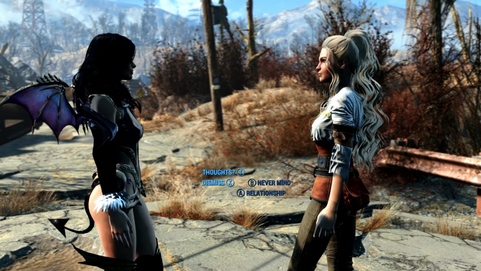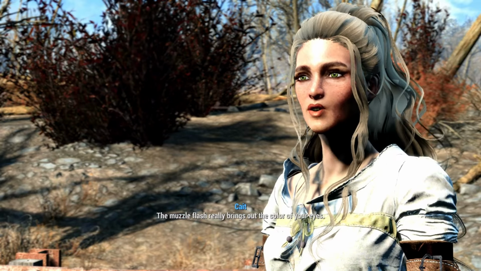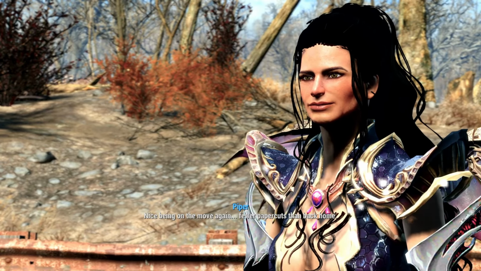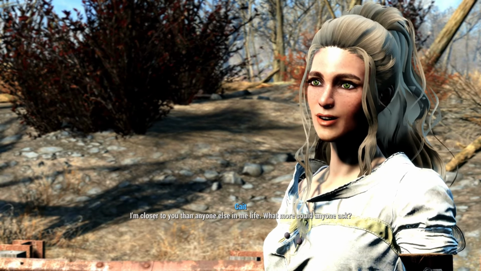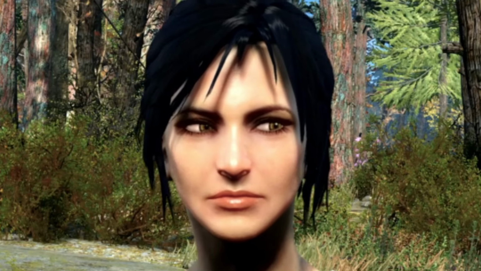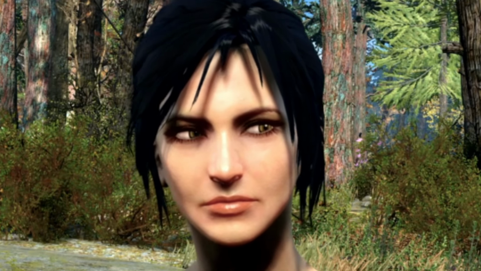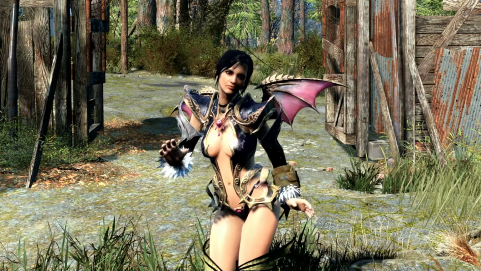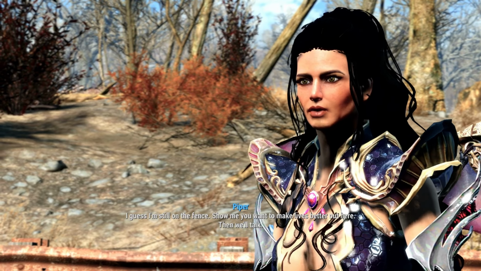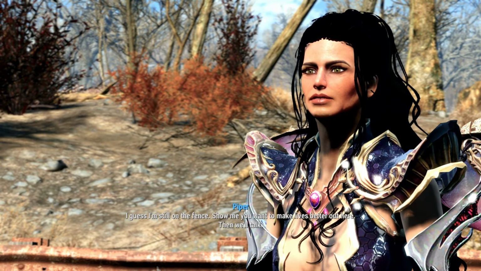This retexture just makes every character look slightly more attractive. Just when you thought Piper couldn't get any more sexy, bam, pretty eyes. This mod also really brings out Kate's Irish green eyes, which makes her look even more like Ciri. This mod also applies to your eyes, which will make your already extremely hot character even more hot. The mod author also removed this mod from Nexus Mods, so it is an Xbox exclusive.